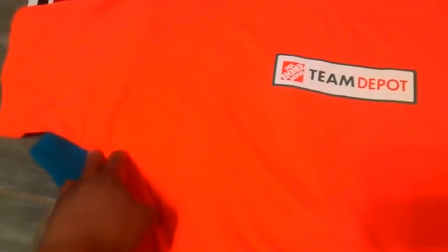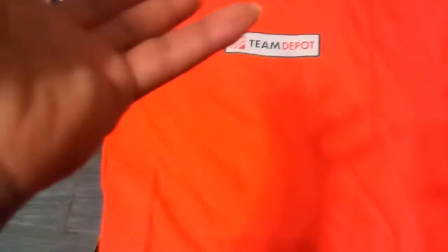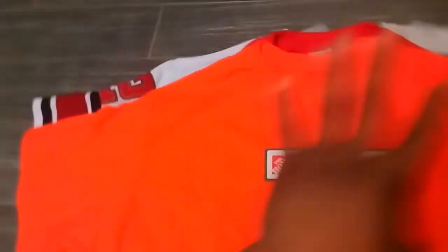So I measure from like armpit. This is a bright orange too. And like I said, I'm from Florida, so I like orange too. I believe orange and red is the same color. It's just a lighter red. Red, pink, and orange is like the same color. So I kind of like those three colors. A very light red would be pink, and somewhere in the middle of that is orange, because sometimes some orange would look a little reddish. Like reddish sun. That's almost like a sun color. Red flame orange, red. But anyway, I measure from armpit to armpit.